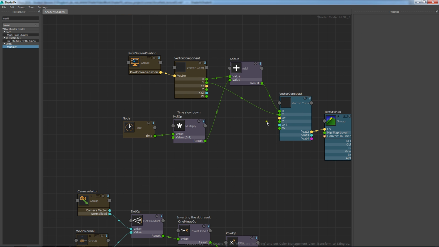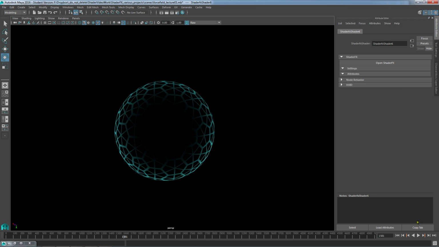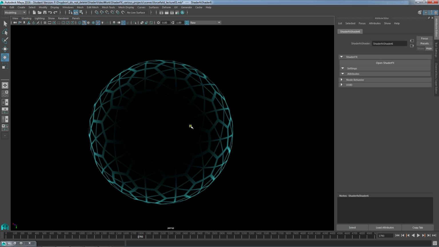Right, so we've now got this effect going on, and we're almost done with this part of the force field effect. There are two more things I want to add. I want it to rotate, as I talked about earlier, and I also had a subtle effect where it was scaling a bit, so it would grow bigger and then smaller and bigger and smaller.